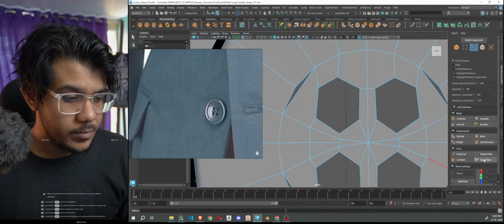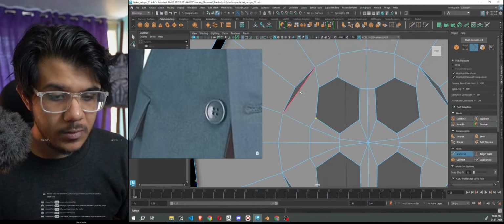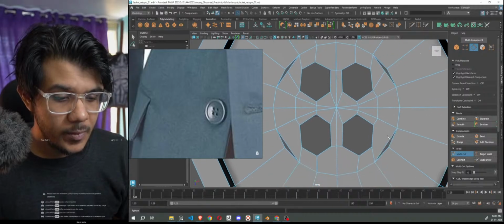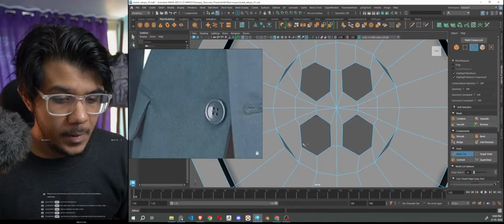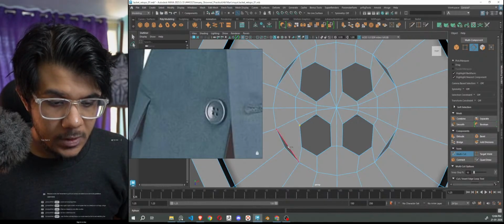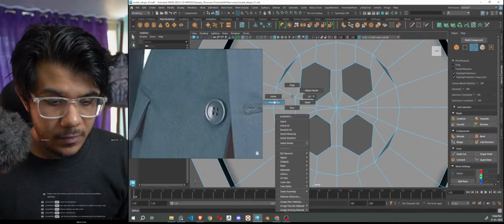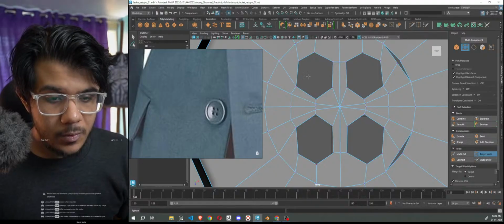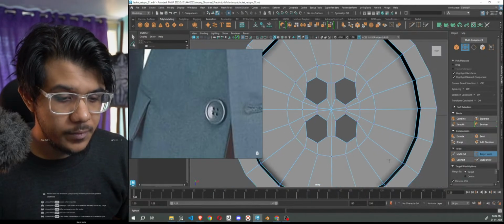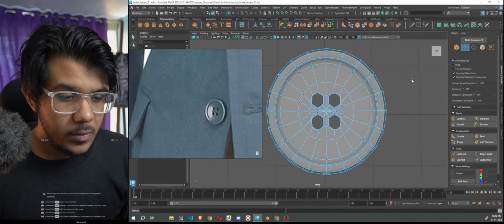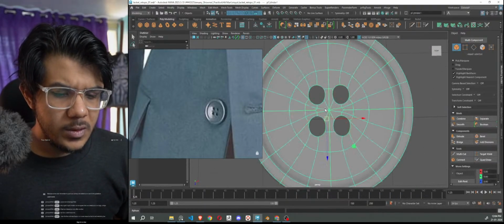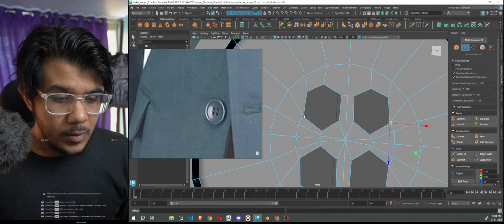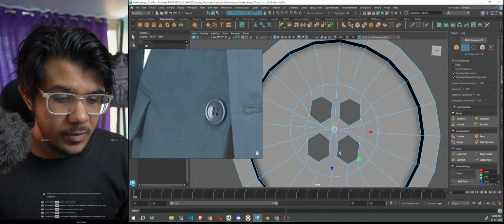So I use multicut to do this as well as do this. Let me also use multicut in this region as well. Now if I use the target weld option, it should fix itself. This is a bit oval shape, but we don't have to worry much about it.